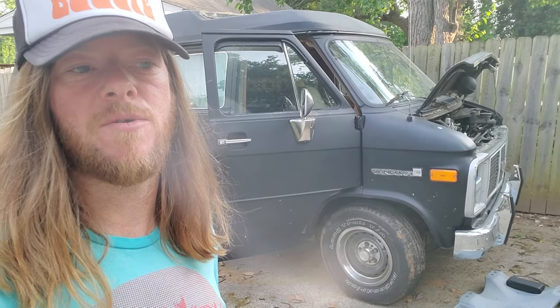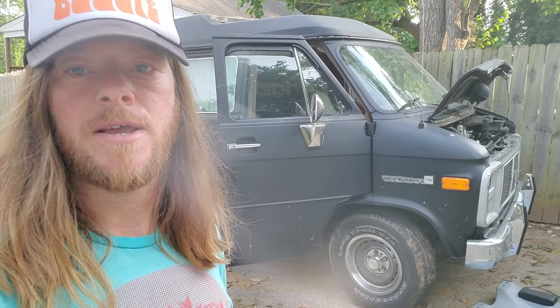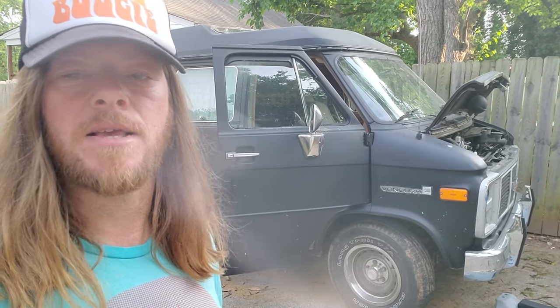My theory on why that mattered is that everything is voltage dependent. So if you're not getting enough voltage because the ground is not solid, you could be getting a lesser amount of volts to something like the fuel pump, or in this case, something like the TBI. Whether it was the fuel pump not getting enough pressure, the TBI itself, or something in the ignition control — maybe it was a combo of all of these things.